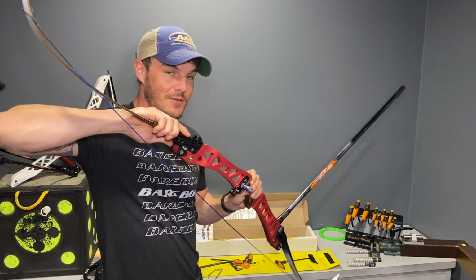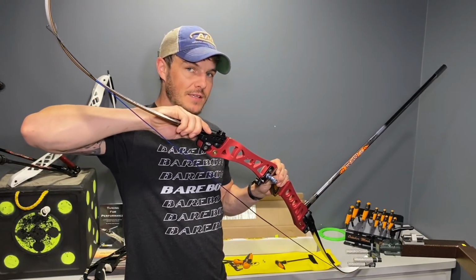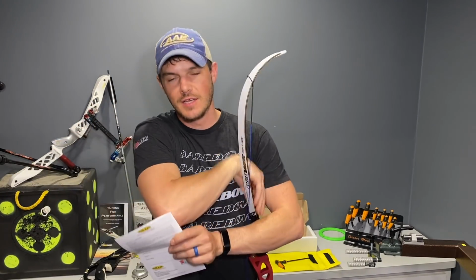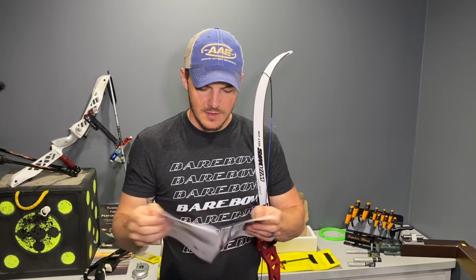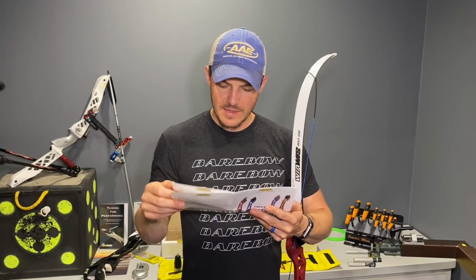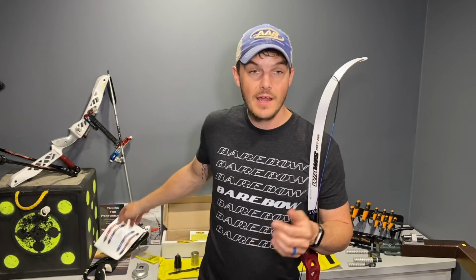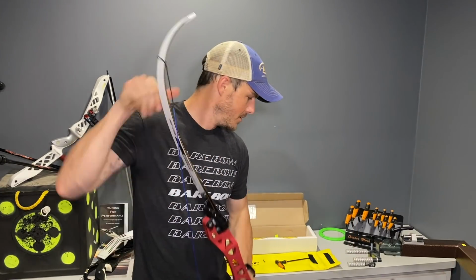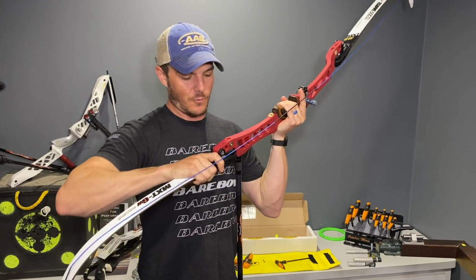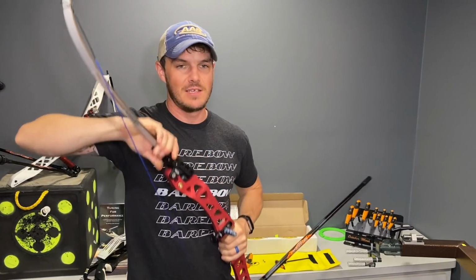I can't get my limbs out. So I'm going to assume that the locks that go through and touch it are very close to the adjustment or the limb dovetail itself. It doesn't say that you shouldn't tighten them tight. It says to tighten them. So now that I have them tightened, I can't get my limbs out of the bow. So I either tightened them too much or I did something wrong, but I can't get them out. So I'm going to have to loosen everything up and see what I did wrong.